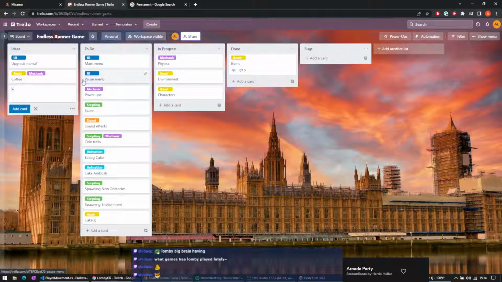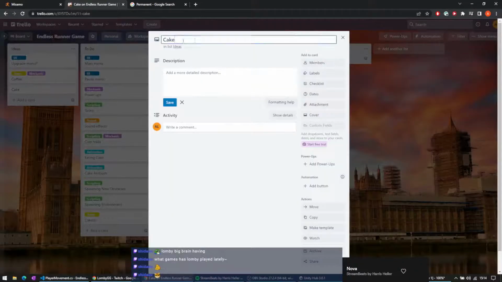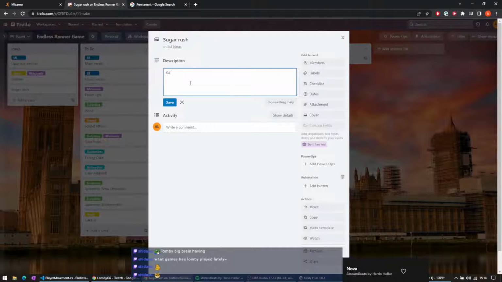And then cake is going to be like a sugar rush. Maybe a sugar rush mechanic. So eating cake temporarily speeds you up.